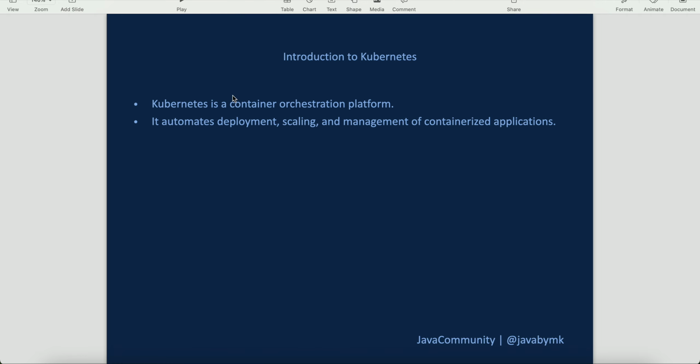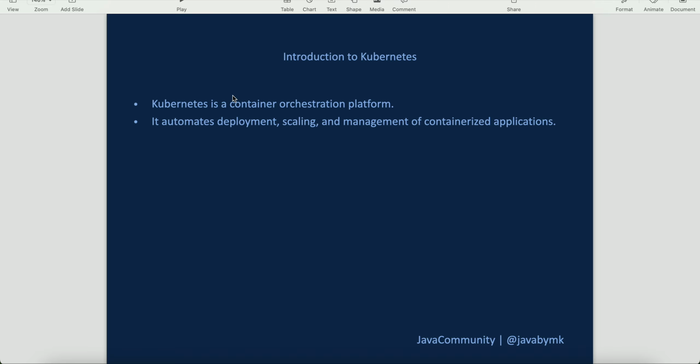Okay, so why did Kubernetes come into the picture? We know that any microservices, let's say e-commerce, will have multiple services of its own. To manage all those services manually is very difficult because of scalability, low latency, and high availability.